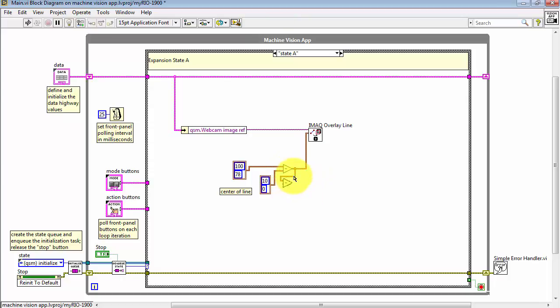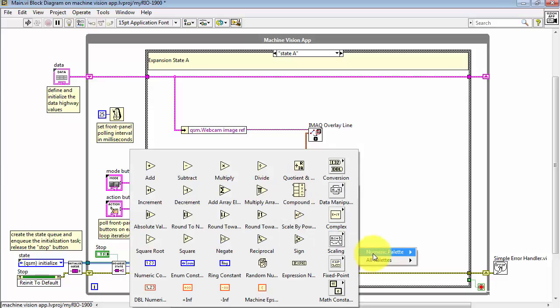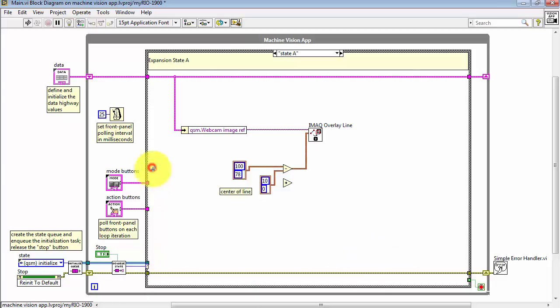Let me do a click and drag, and then I'm going to change this from subtraction to addition. Now I will define the endpoint of the line based on that center point of the line, and now I'm adding in this offset. So now the endpoint is being placed at 110 and 78. Clear a little bit of space, and then we connect this one in as the endpoint. All right, this works pretty good.